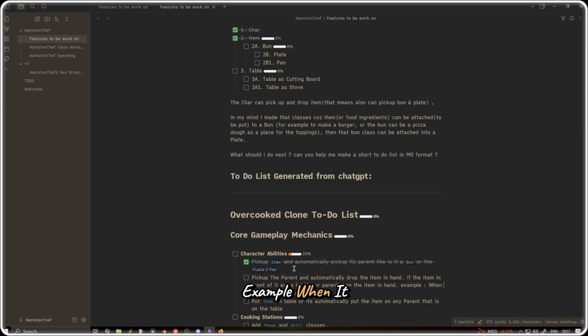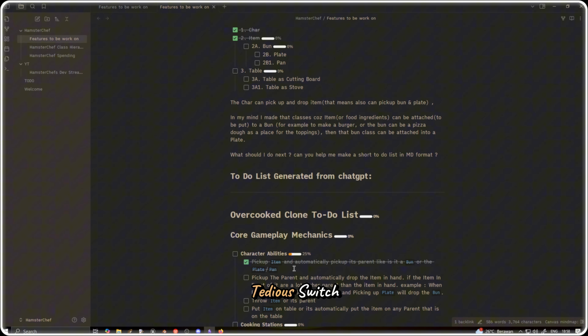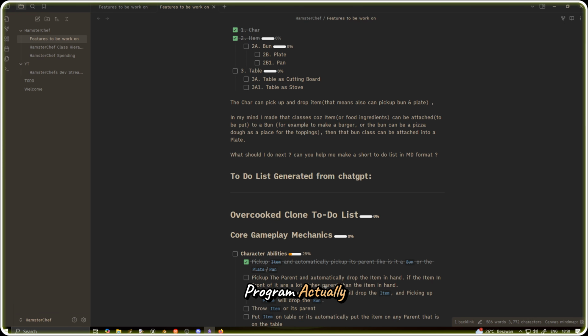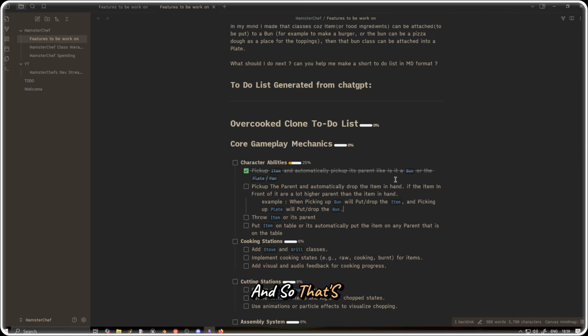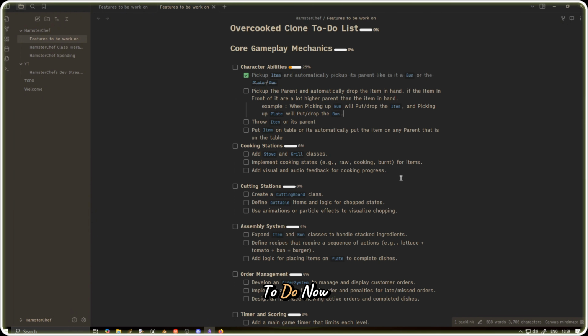For example, picking up a bun will drop the item, and picking up a plate will drop the bun. It's a lot tedious switch, but it's a lot simpler to program actually. So we'll go with this, and let's put first, let's put or drop, and so that's the plan, and I'm going to do it now.